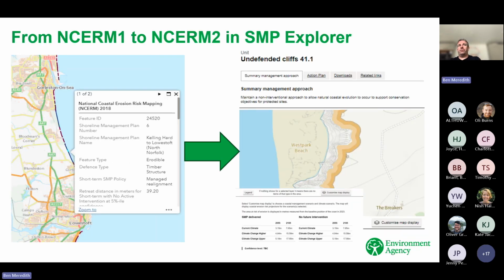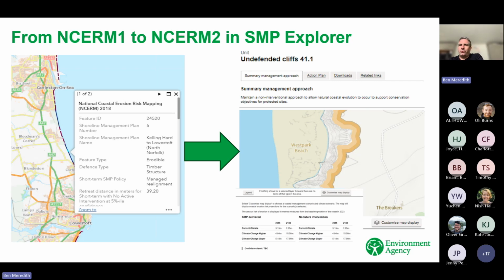So we saw on a previous slide what NSERM looks like from the ArcGIS online page, which is the image on the left here, supplied as that single line with an accompanying table. And right at the core of the ambition for our project was to move from the image on the left to a much more intuitive and easy to use product, which shows erosion data visually as areas of potential risk, whilst also providing supportive data and text to aid better understanding, moving much more towards the early days prototype for the SMP Explorer that you see here on the right-hand side.